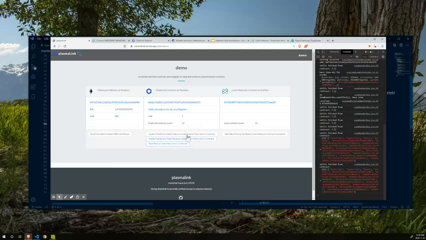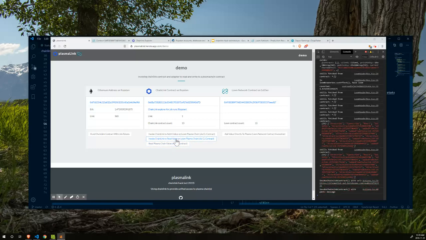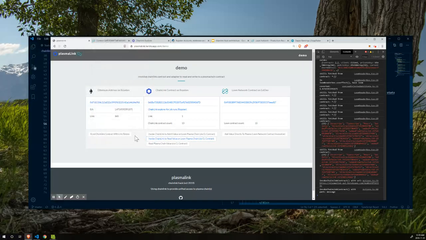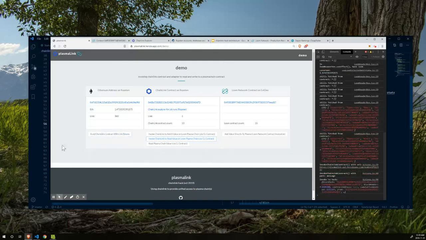So we'd have to now invoke this read so that it can get the correct value again. We'll give that a second. Okay, so now we have confirmation of that.